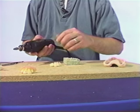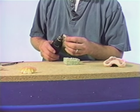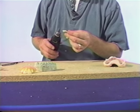Here I'm using a Dremel tool to clean off the teeth and make them look smoother. If you don't have a Dremel tool, you can also use a nail file. Just be careful not to snap the teeth as you sand them down.